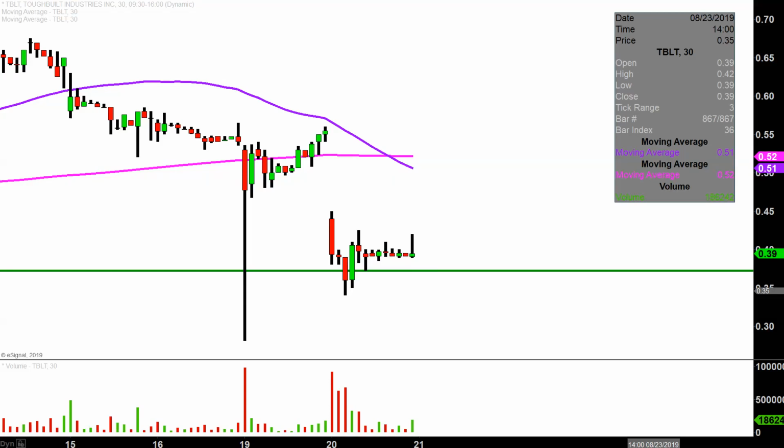Now, in the event the price can start to work its way back upwards, first key level of resistance to watch is going to be that purple line up there, the 50-period moving average. The keyword there being moving, because I get it, that line's way up there right now, and the current price is down there. But as time goes by, that line is going to move itself lower and lower, and therefore get more relevant. So keep a general overall idea on that.